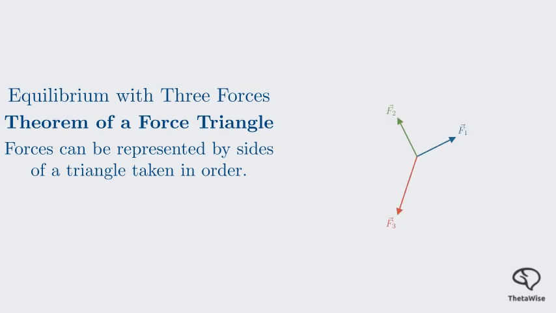If we have three forces, F1, F2, and F3, keeping an object in balance, we can draw them tail to head. Because the object is in equilibrium, the vector sum of these forces is zero. This means that if we add F3 to the head of F2, we must land exactly back at the tail of F1. The vectors must form a closed loop, a triangle. If they don't form a closed triangle, the object is not in equilibrium.